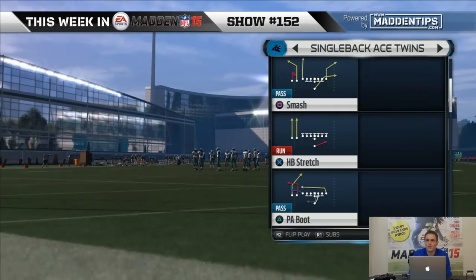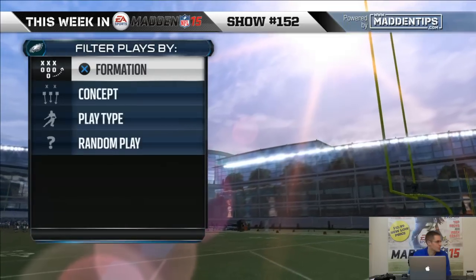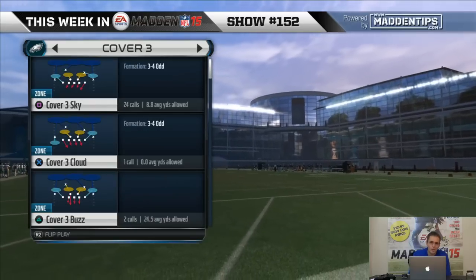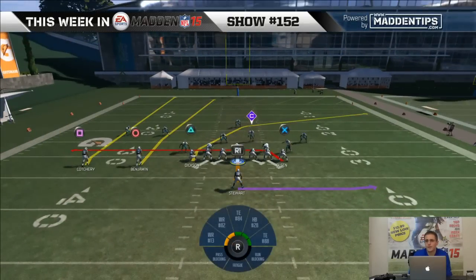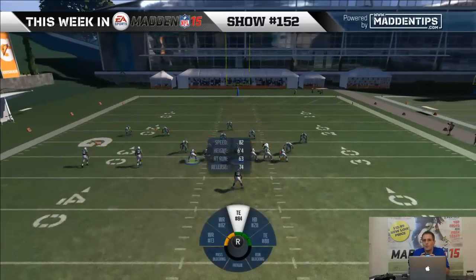Farls, one of the plays I really like here is from Singleback Ace Twins. It's Verts Mesh. It's got one of the best crossing patterns in the entire game. I really think you can use it to capitalize against that cover 3 meta that is so popular in the community this year. Let's take a look at that cover 3 meta and see if we can beat it with this verticals play. The first thing I want is a hot route.